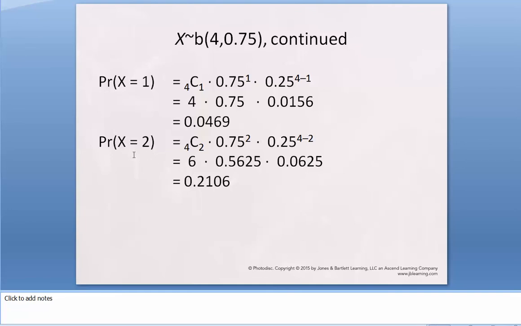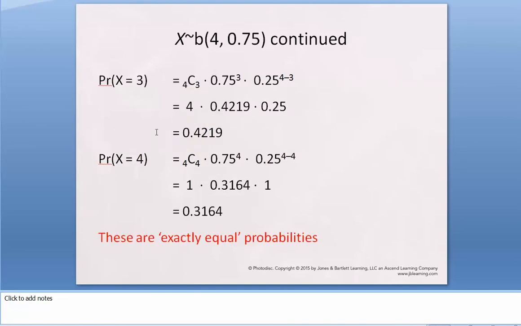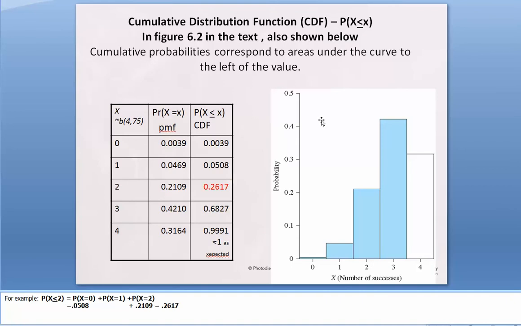X equals 2, that means 2 successes, is about 21.06%. Okay, so you can go over this again, and then likewise x equals 3, and x equals 4, all successes, there's a 31% chance. Look, that's pretty good. And the highest chance is 3 out of 4. Makes sense. 0.75 is like 3 out of 4, right? Now, all these we calculated are called exactly equal probabilities, the probability that x is exactly equal. Now we need to think about the other type of probability, cumulative probability, which is also important. So next slide, we will be talking about that.